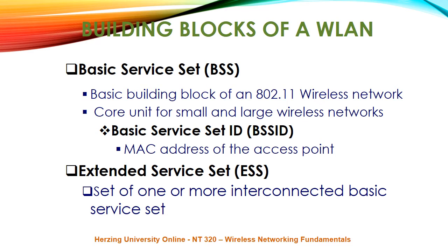Now let's take a look at the basic service set ID. The BSSID is usually the MAC address of the access point, but let's keep in mind that you can have one access point that drives multiple basic service sets. So this should not be thought of as a physical address. Remember that we have the infrastructure basic service set, which does require an access point. And then we have the independent basic service set, which is sometimes called the ad hoc network, and it does not require an access point.